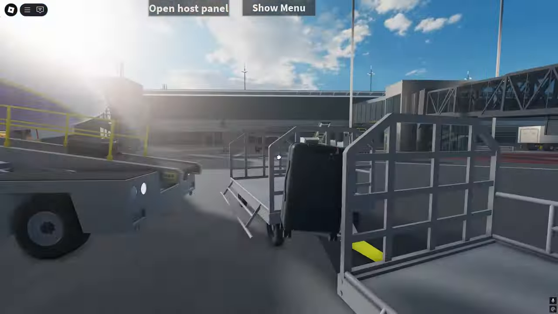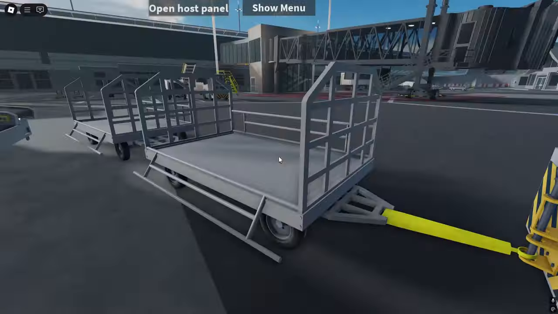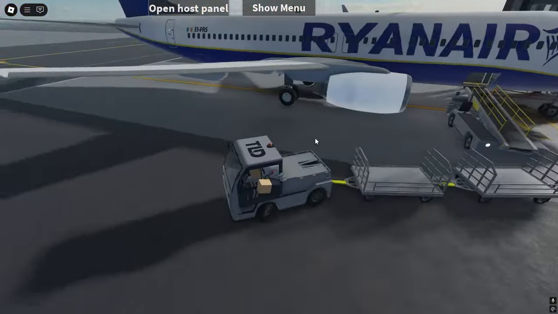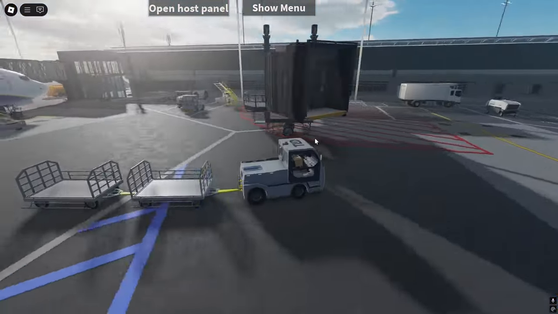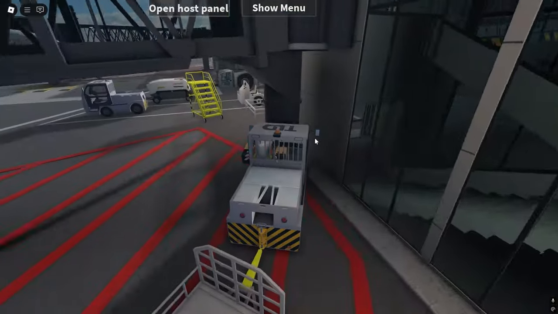So anyway, we've got the last of the luggage here. What we'll do is I'll move away our tug, and of course we're going to move away the luggage cart as well. And of course we are going to push back the aircraft and remove the jetway, and then we are going to just drive around the airport and see how far I can actually get from the zone, which I did mention earlier on in the video where there were zones.